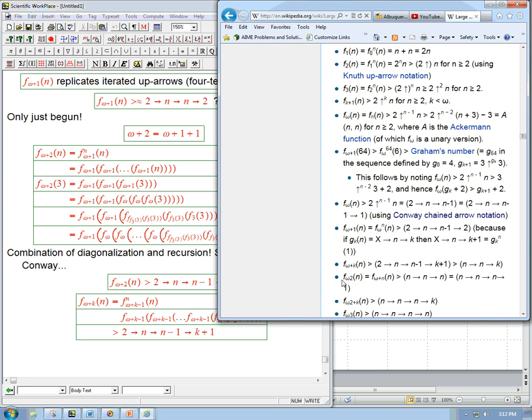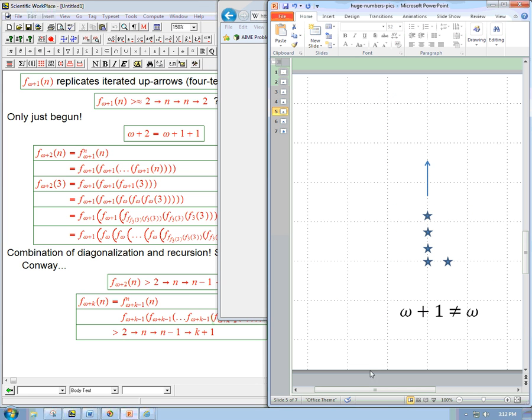Okay. Now it has this funky thing, f omega 2. What on earth would that mean? Well, let's go back to ordinal arithmetic. Back to just, what was the idea of omega? Remember, it was a bunch of these stars put in order. Well, I'm going to rewrite that a little bit. It's the limit of n, of all the finite numbers. Limit of n just means make n arbitrarily big. Just keep going. So it's 1, 2, 3, 4, 5, and that's a sequence which, if you let it go forever, approaches omega.